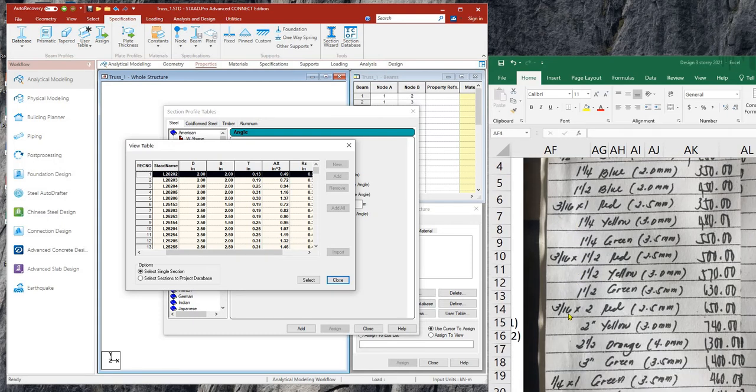Tingin tayo sa 3/16. 3/16 by 2. Meron. But look at the thickness of 3/16. 2.5 lang siya. So, be careful. Kung 3/16 ang ipapasok mo dito kay STAAD, okay?